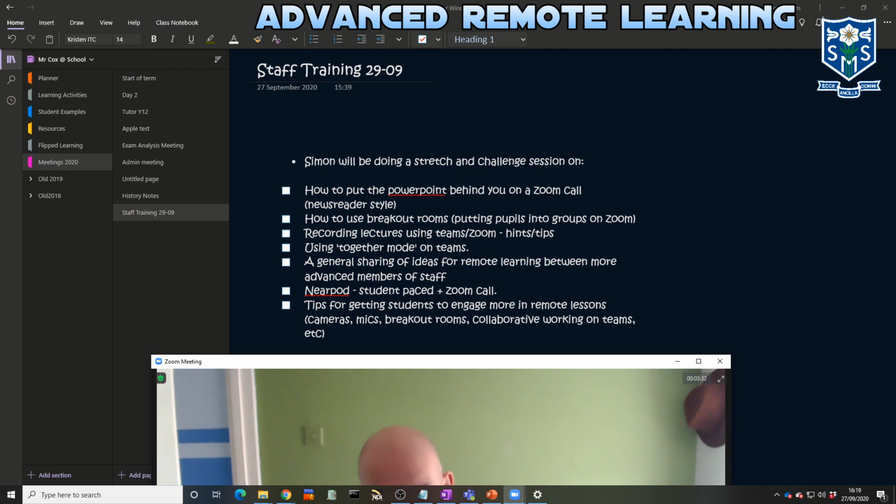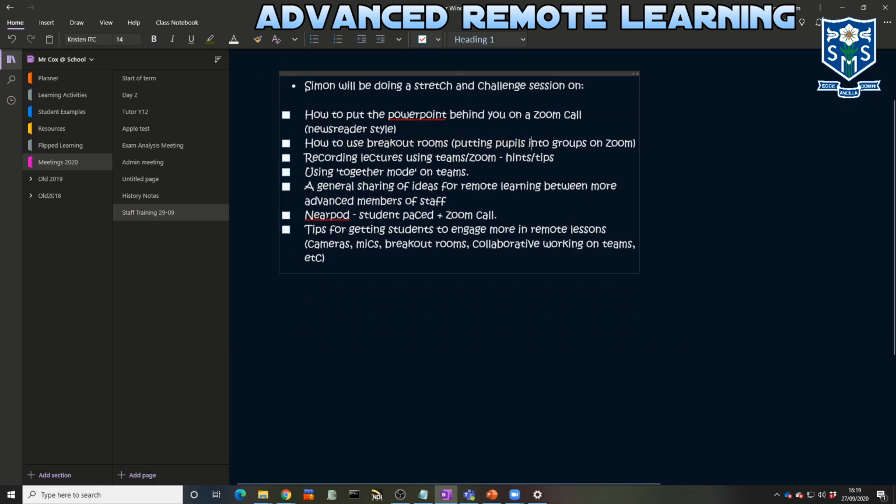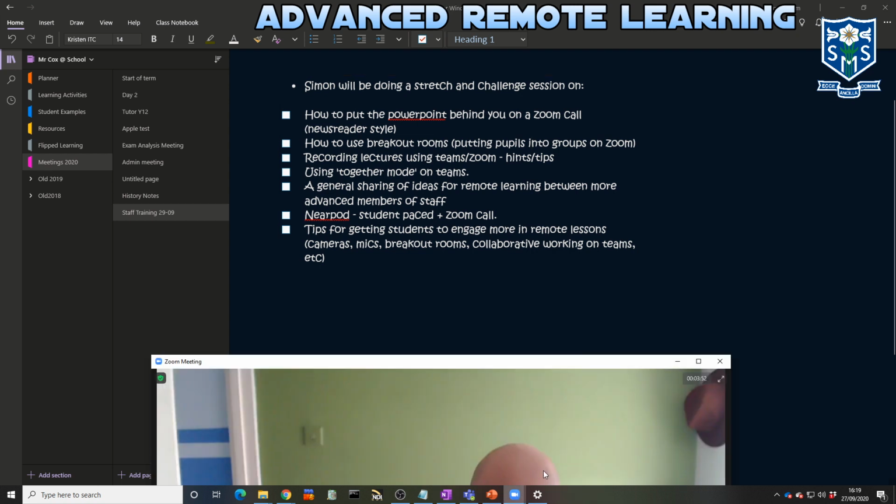The ability to put them into smaller groups was so useful for all sorts of different tasks, and for encouraging them to interact, and for stopping one or two people from dominating, because when you put them into groups then actually everyone kind of has to get involved. So it's well worth knowing how to do that, even if you never use it. And by the way, breakout rooms will be coming to Teams in the future, but as of the 27th of September, it's only on Zoom at the moment, I believe.